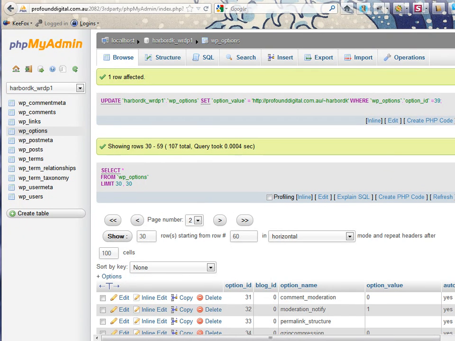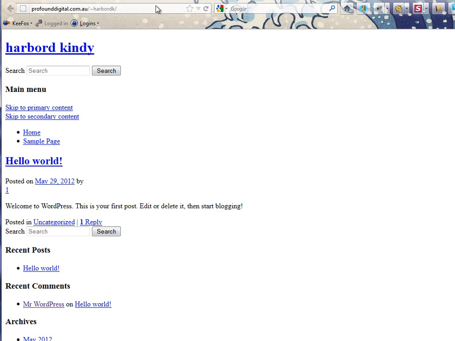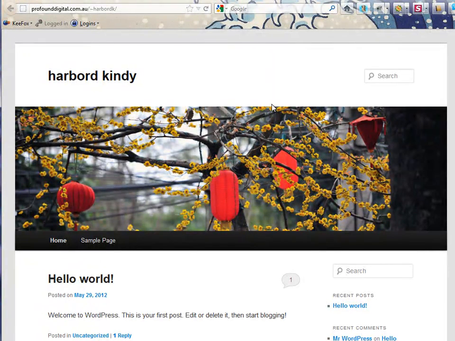And now that we've updated that, we should be able to go to the actual website, load it up, and there we go. We've got a fresh WordPress install on our staging URL, which is either the main hosting domain name with the cPanel account name after it, or it would be the IP address of the server with the cPanel account name. That is if you're using WHM to manage the multiple cPanel accounts.